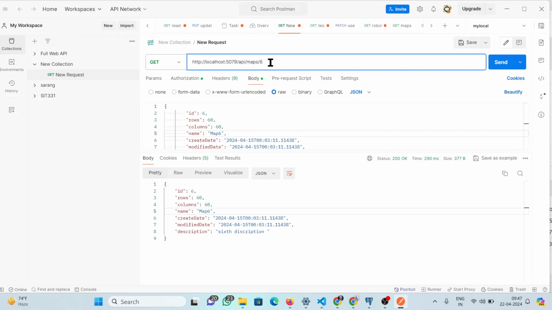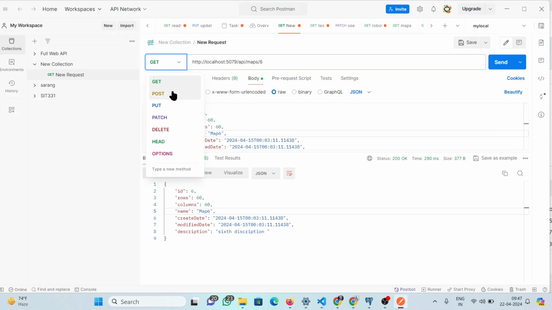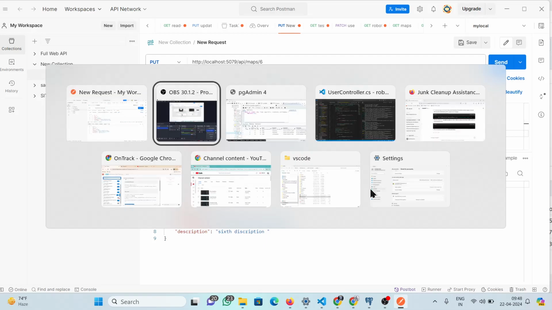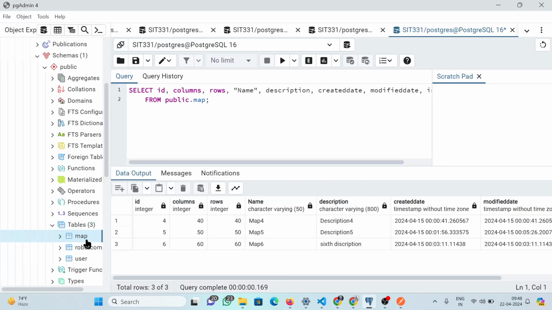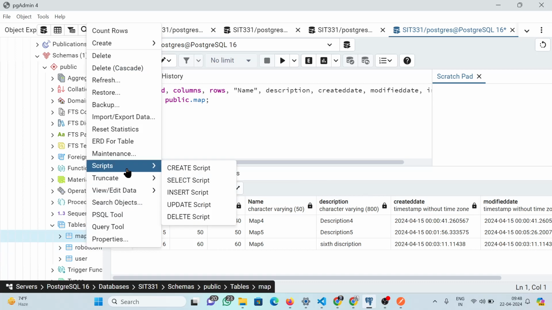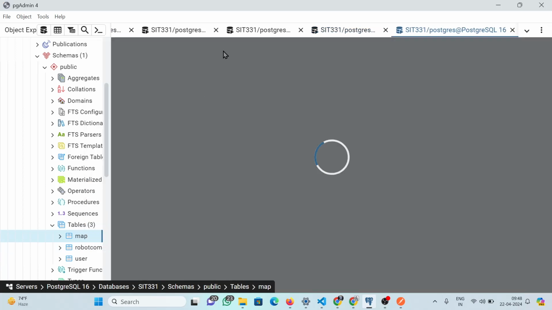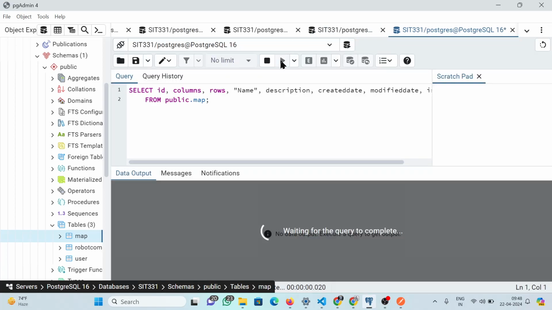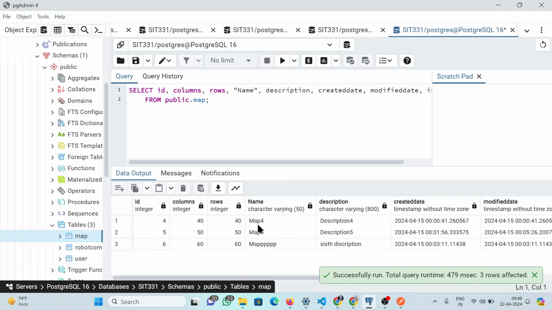So I will choose the ID 6 and apply the put command here, and I will change its name from map 6 to map. Let's see if it's updating or not. Yes, it's updated. So I would like to check it on database. I'll go to the script, and I will execute this one. Yes, you can see here map 6 is changed to map.